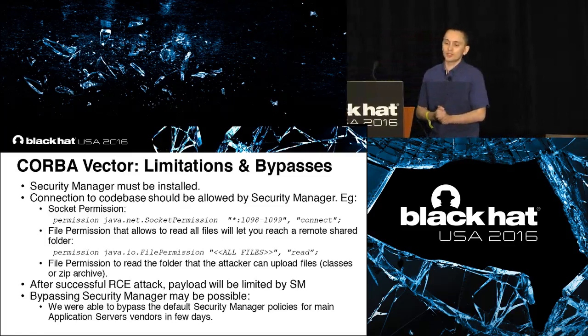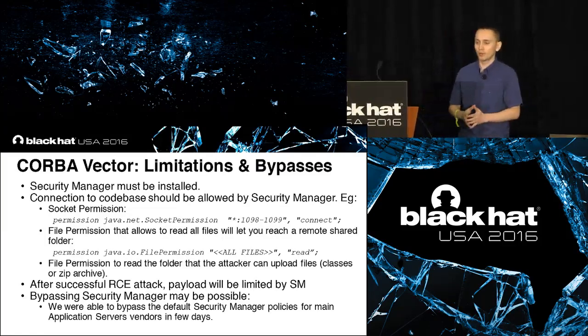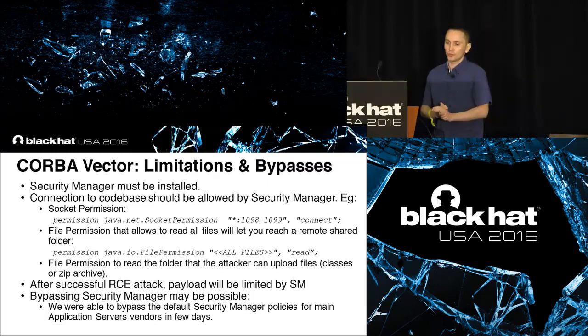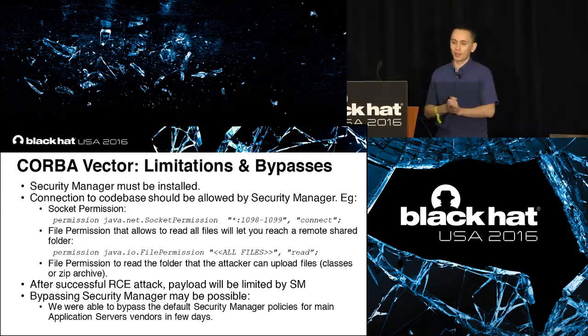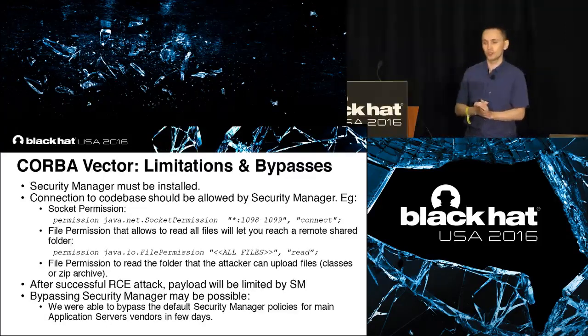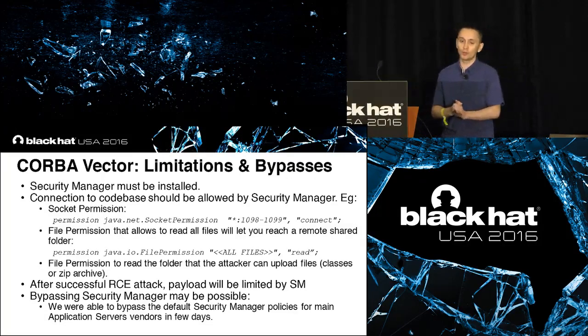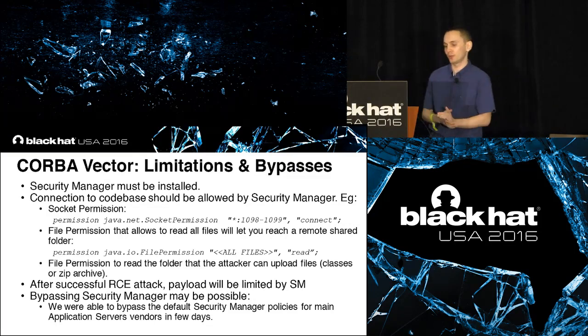But the CORBA vector has its own limitations and requirements, and it is not relevant for a default configuration of the JVM. It will work only if the security manager is enabled. Furthermore, this security manager should allow access to our remote code base. We provided a few examples of permissions that we can use for that.